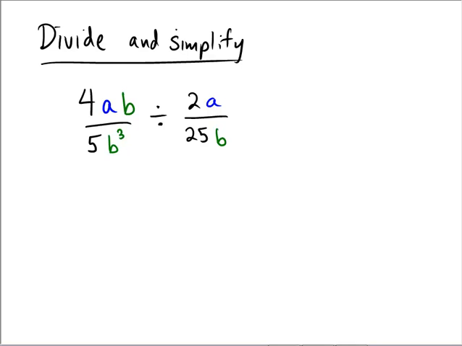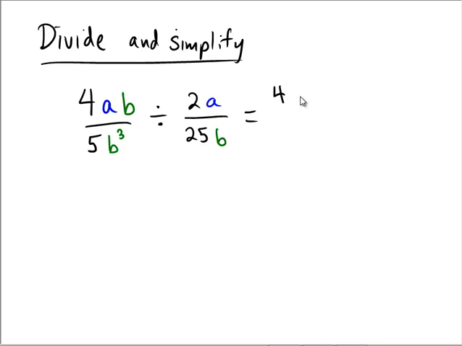Identified the following rational expressions involving monomials that are multivariate. We have a's and b's floating around here. So we are going to have to call upon the fact that dividing by a fraction is the same as multiplying by the reciprocal. So in the first line here, I would write that we have the 4ab over 5b cubed.